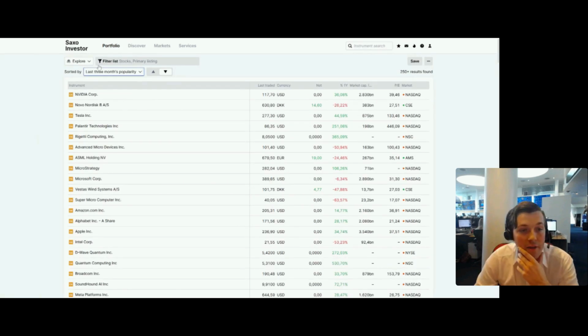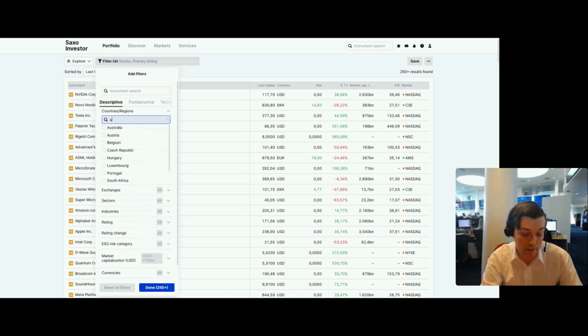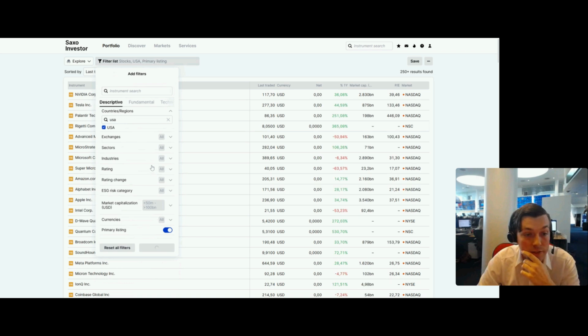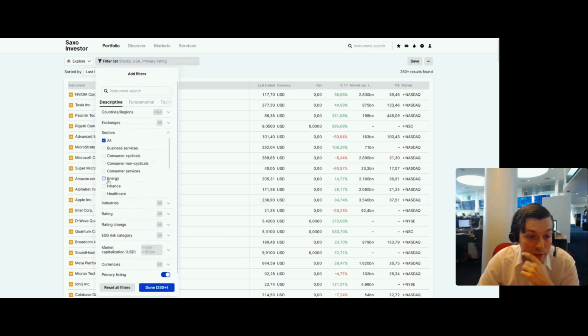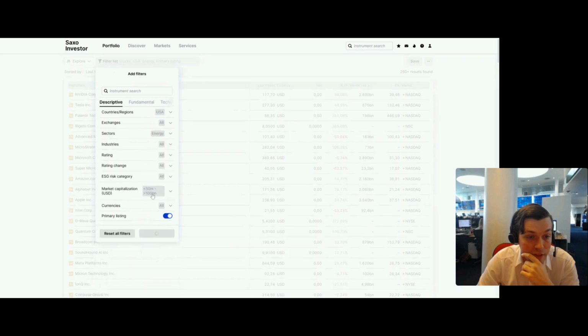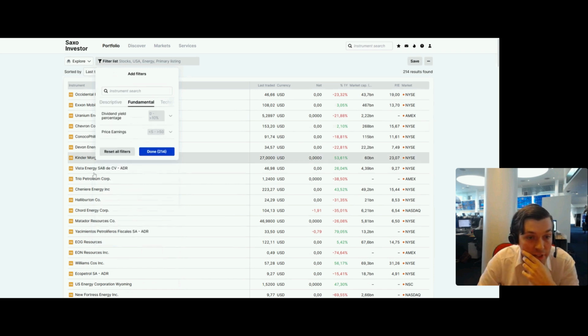So in here you have a filter you can add. So you can add the countries. Let's say I want to invest in the US. Let's say the sector I'm interested in is energy. And let's say I want to find the companies within a certain range in PE, and go to fundamental here.